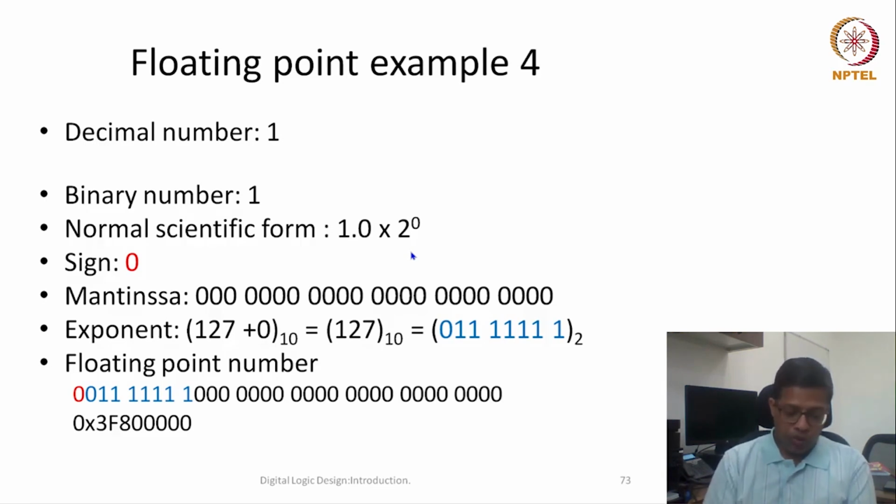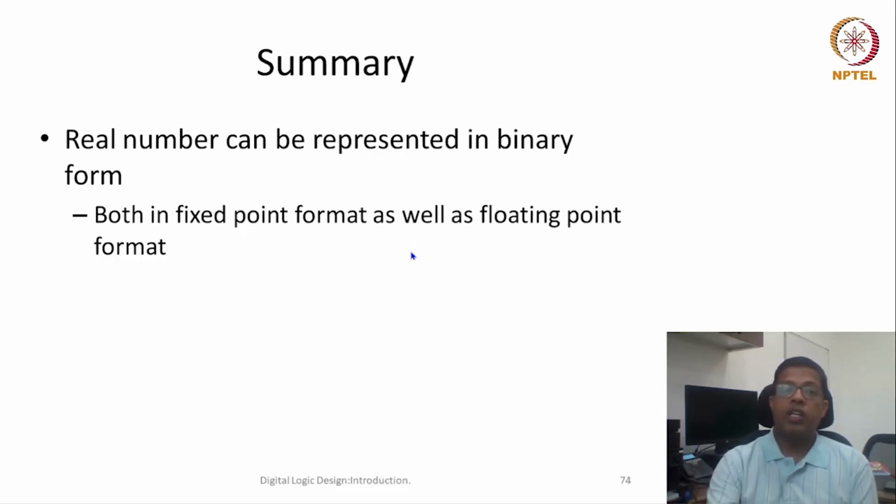So with this, I would like to close this lecture, and in summary, what we have learned is how real numbers can be represented in binary form, how the decimal point would be represented, and how the exponent would be represented. We finally observed that there are two ways of representing a real number: either in a fixed point format or in a floating point format. Fixed point format gives us the advantage that it is easy to operate with. We can use integer operations of addition, subtraction, multiplication, but it severely limits the precision and range.